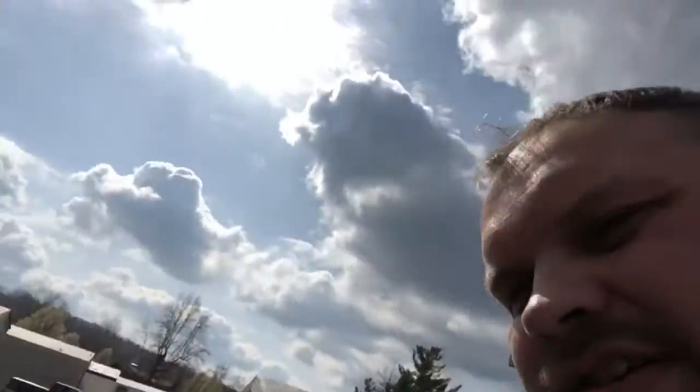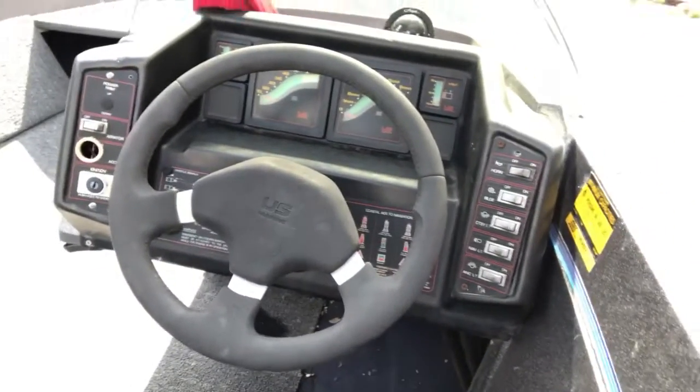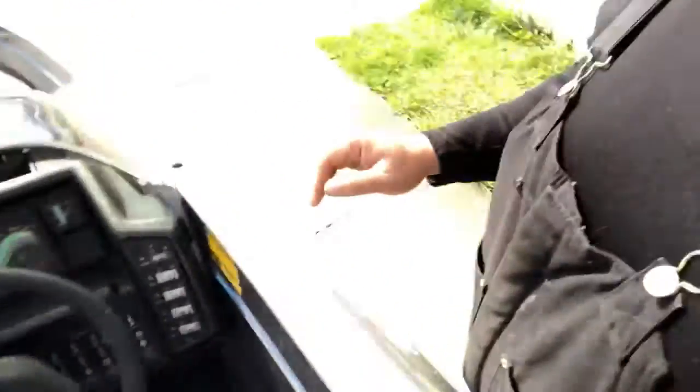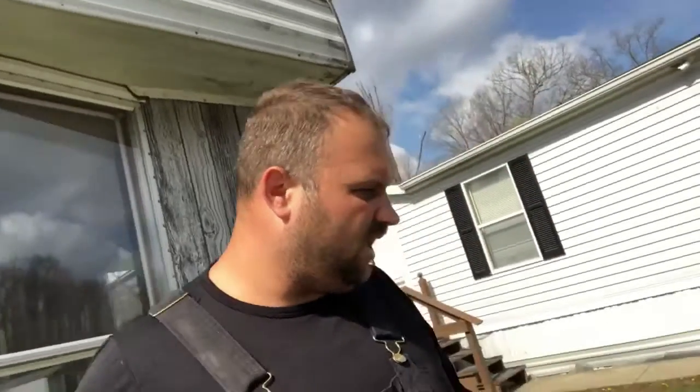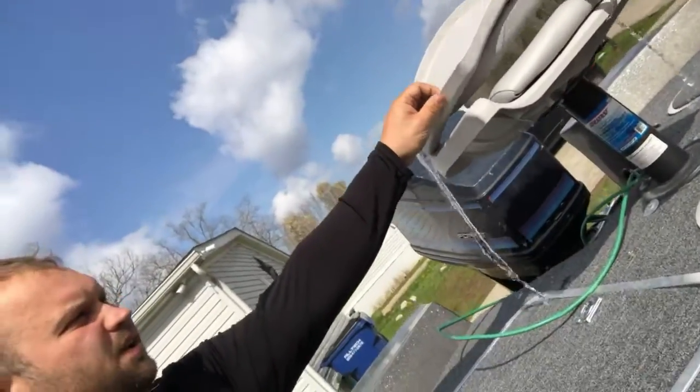Here's the dash. The guy ran new wiring — just a whole bunch of stuff. I'm going to see if I can get a buddy of mine to look at it and get some stuff done to it, but for what I got in it, I think it's a good deal. It even has the original compass in it — you gotta see it back there, it's pretty cool. He put brand new seats in it, as you can see.